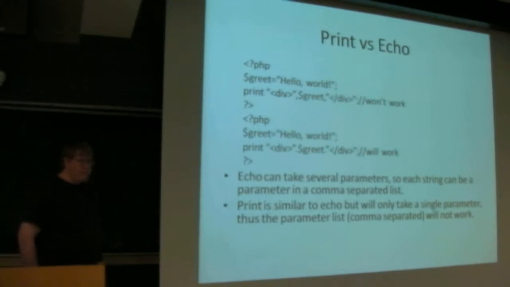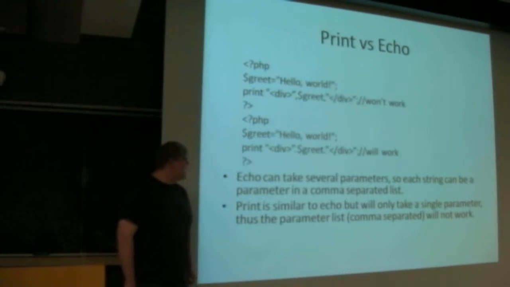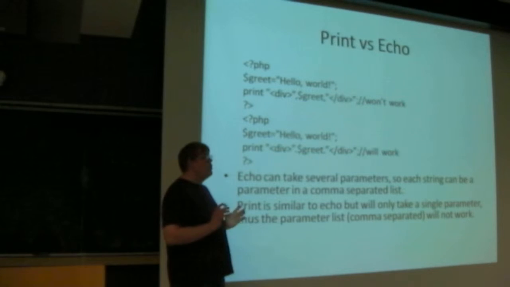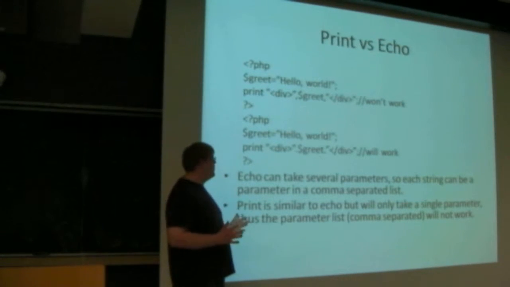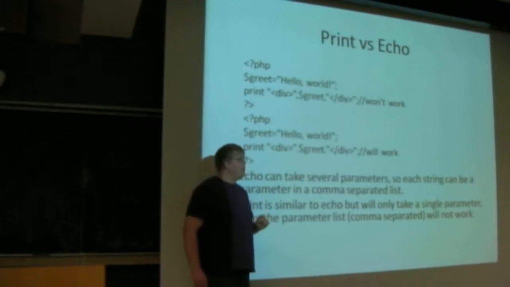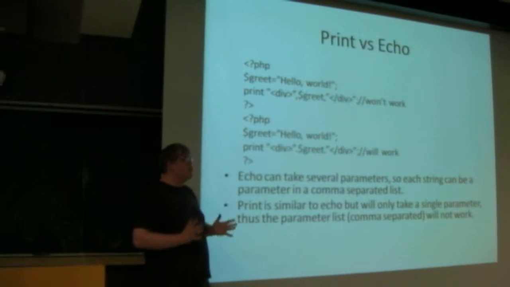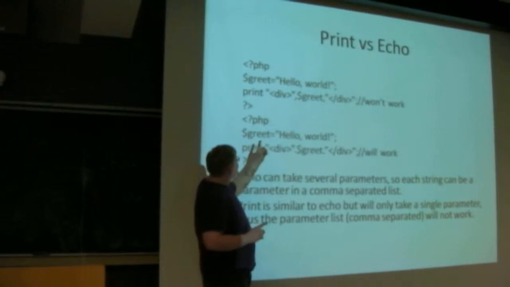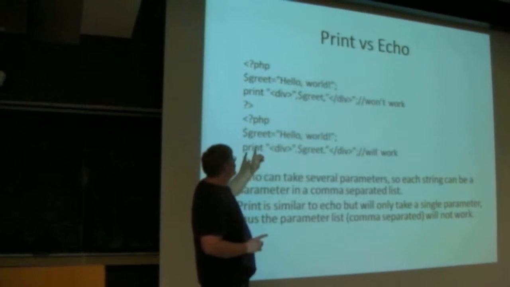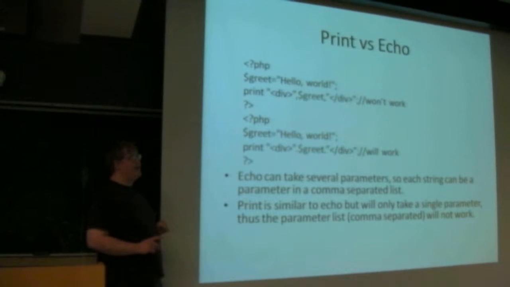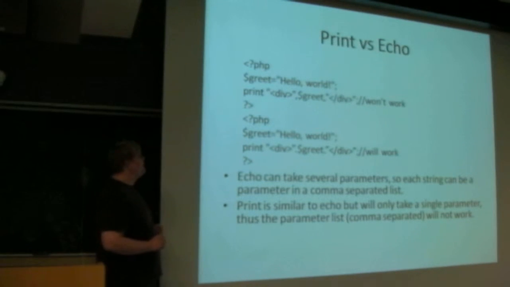So in PHP, we also have something called print. And the only difference between print and echo is that print will only allow you to print out a single variable. So you're required to use the dot operator concatenator to work with print. And echo takes in multiple parameters. So what you can actually do is you can do the quotes of div, which is your first string, comma, and then your variable, comma, and then div. So if you have echo there, it'll work. If you have print, it won't because you're passing in multiple parameters to the function, and print only accepts one parameter.